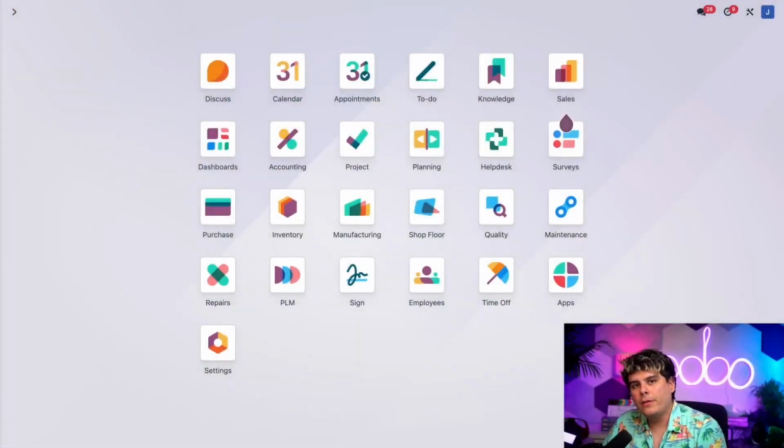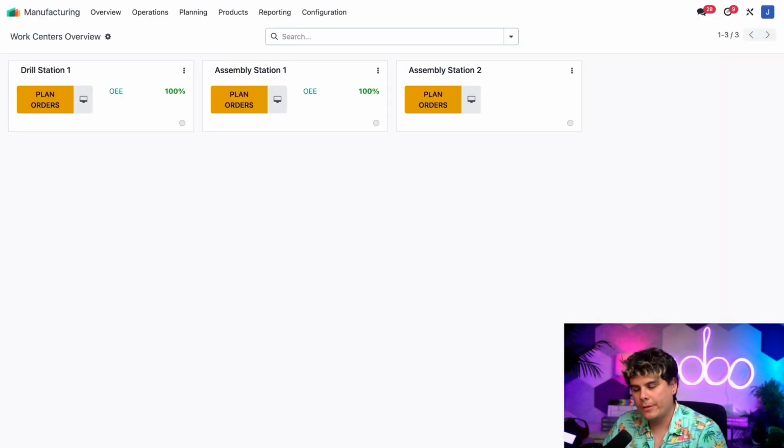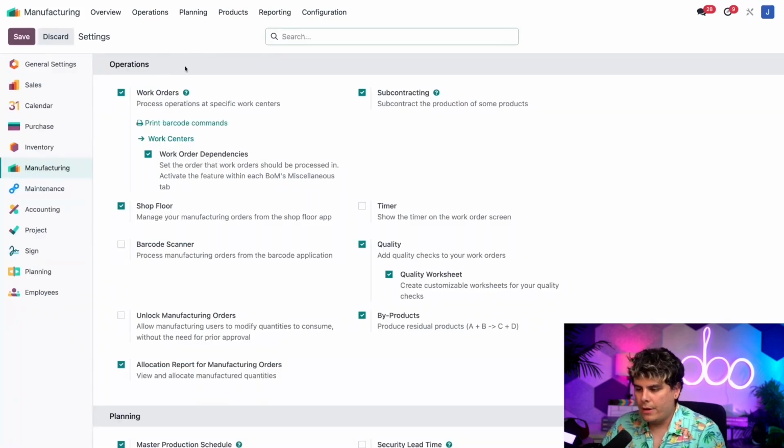Now, unlike all of the other quality check types, worksheet checks are not enabled by default. To enable them, we need to go over to our manufacturing application, and select configuration and settings. Inside of the operations tab, which is the first one we see in our section, we're going to make sure that we have both the quality option and quality worksheet checked off. If you haven't done that already, be sure to check those off and then save. Always save. Now, enabling this makes the worksheet option appear in the type field when we create a new quality control point, aka QCP or quality check.